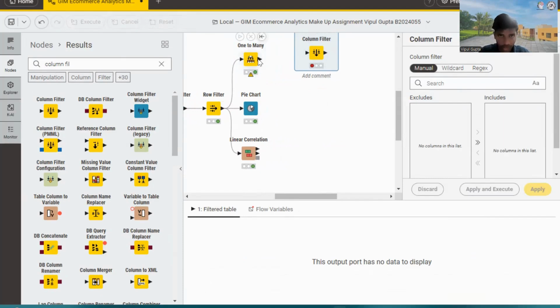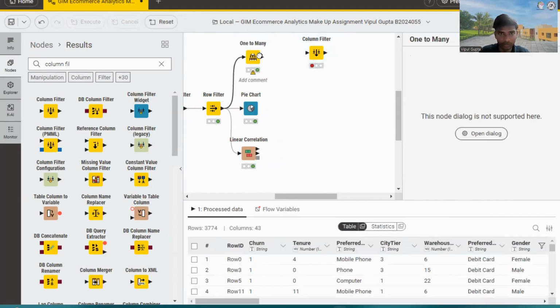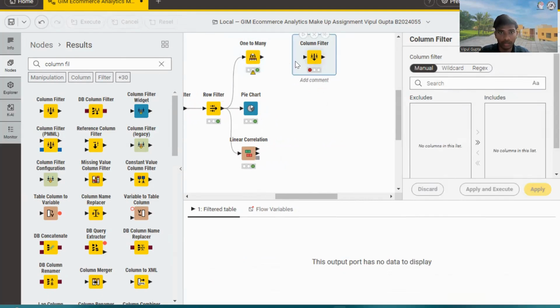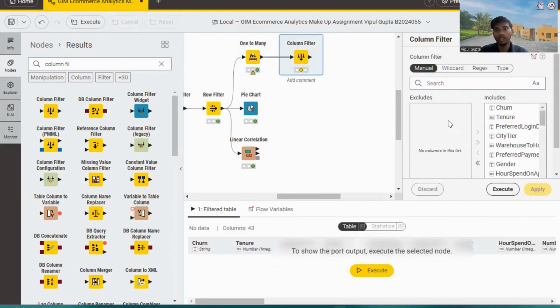So we are going to connect it with one to many. Now we have to remove all the values except churn, because churn has to be there as it is the actual value.